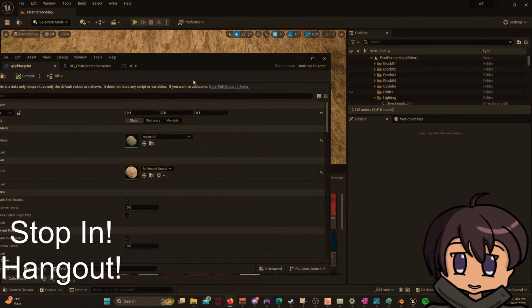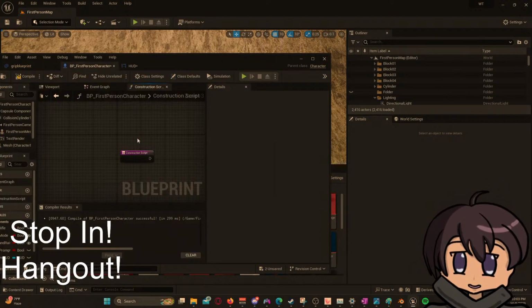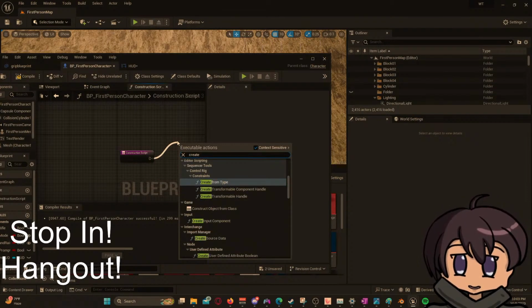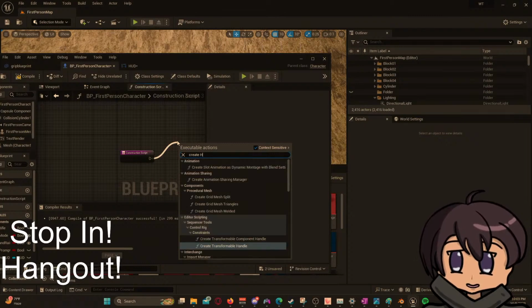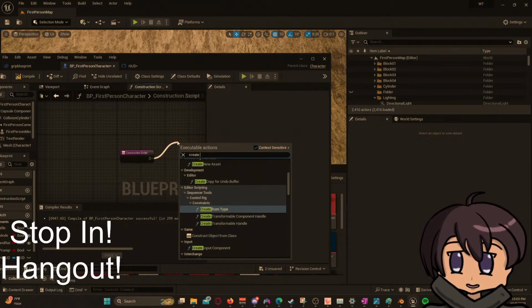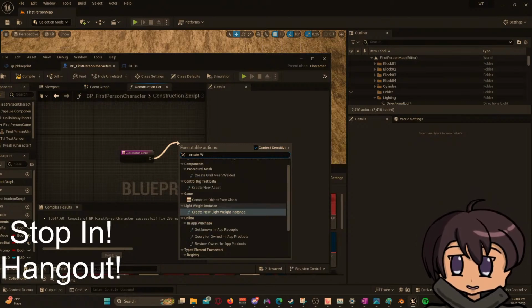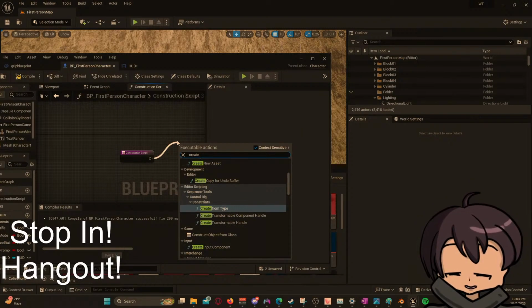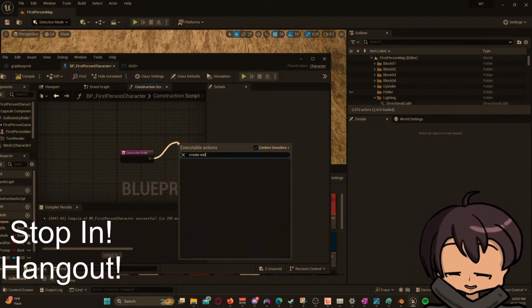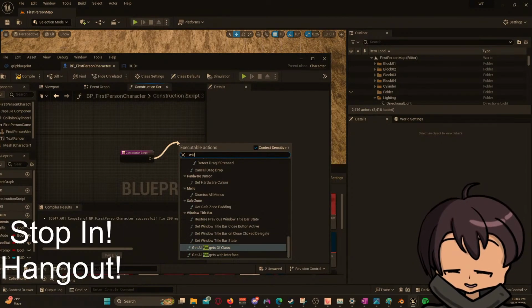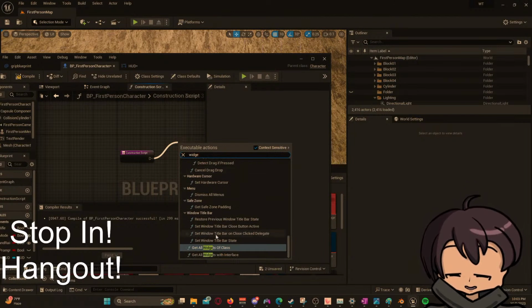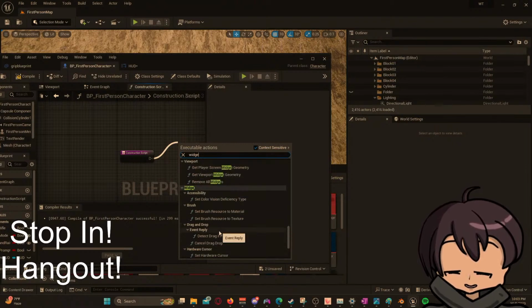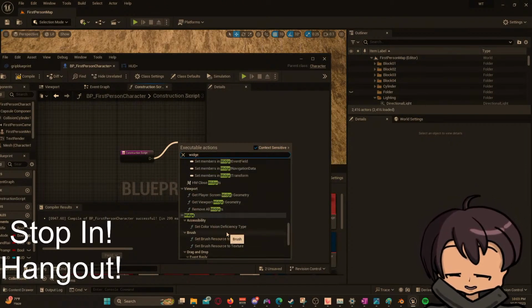Create HUD widget. Create HUD. Wait, why doesn't this exist? Oh my god. Why does nothing ever work the way that they say it will? Widget, widget. We'll just look for the word widget and reverse engineer. Why can't I create a widget?